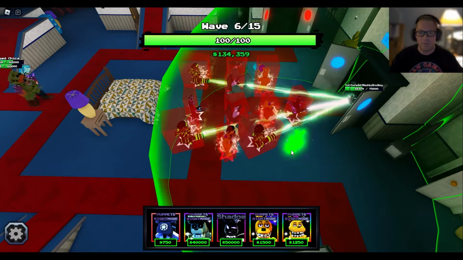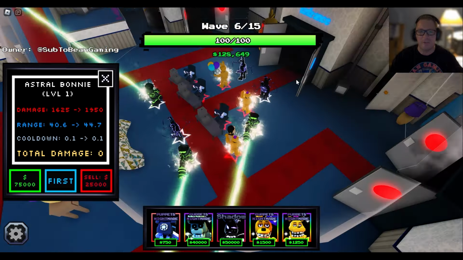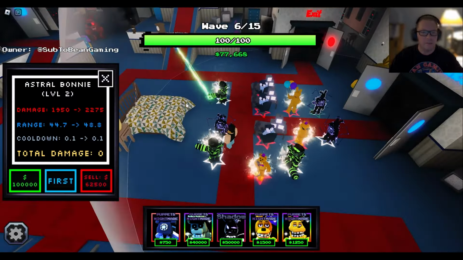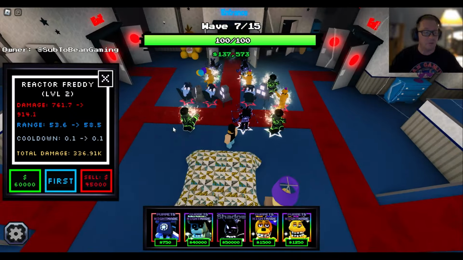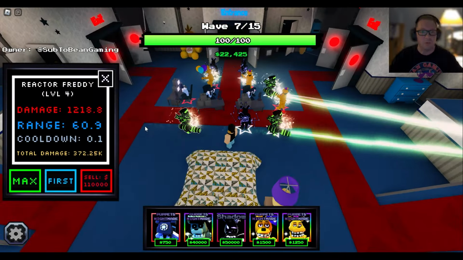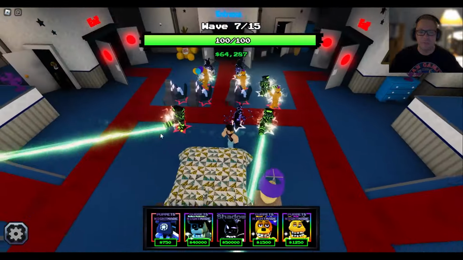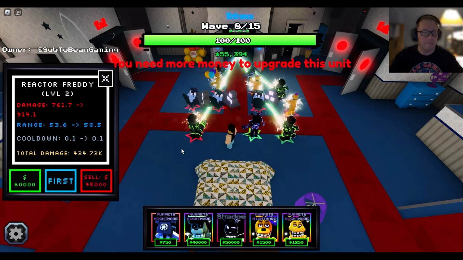And I want to place another one probably right here. The boss is going to come out of this entrance, but I definitely want these Astril Bonnies to cover both sides. And they're going to be the most expensive unit, so let me actually try to do a better job of upgrading. We're going to upgrade our Reactor Freddys first, and because these enemies have so much health to them, we are going to be able to upgrade relatively... Whoops, wrong one. We are going to be able to upgrade relatively fast here.